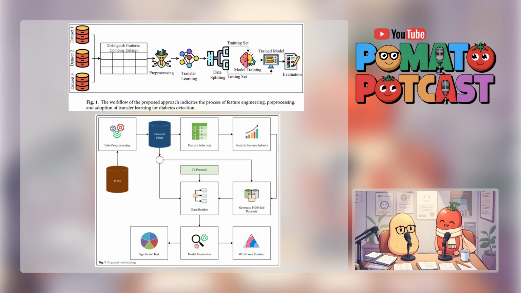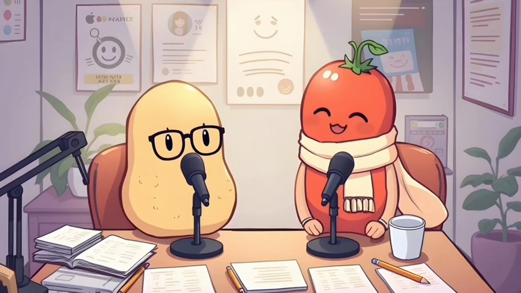Right. And that's where this idea of machine learning comes in. Exactly. Instead of us trying to manually sift through these mountains of data, we can use algorithms to help us find those patterns and make sense of it all. Precisely. Leverage the power of computers to do what they do best, which is analyze huge amounts of information and find patterns that we might miss, and hopefully help us make smarter decisions about diabetes.